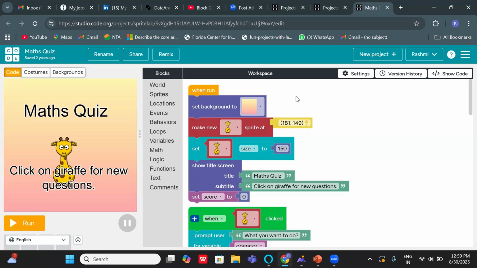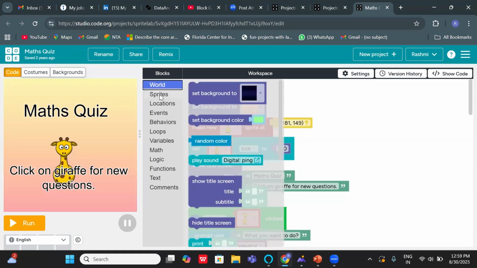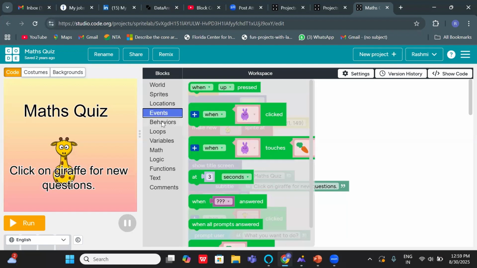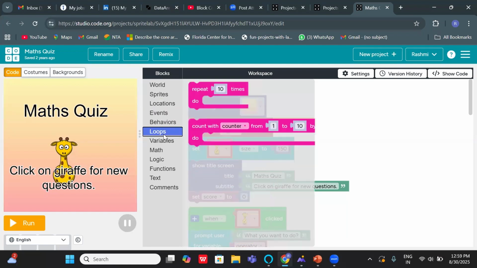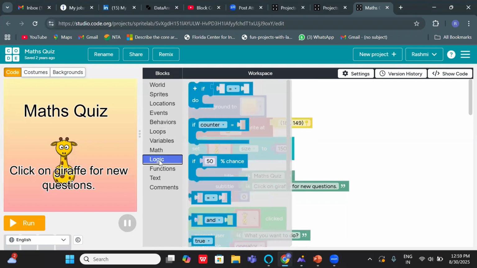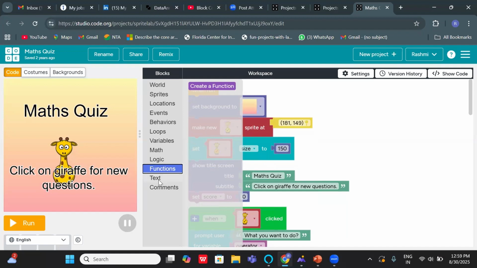In Sprite Lab, this is the screen of Sprite Lab and we think most of the functionality of the Sprite Lab. We discuss all the block categories here like world, sprites, locations, events, behavior, loops, variables, maths, logic, function, text.